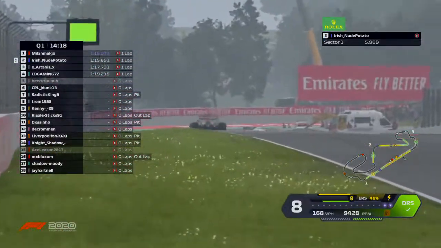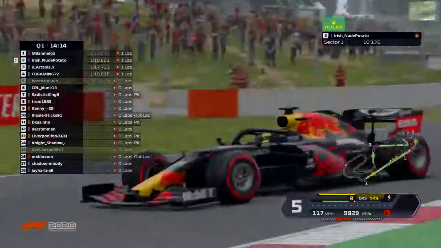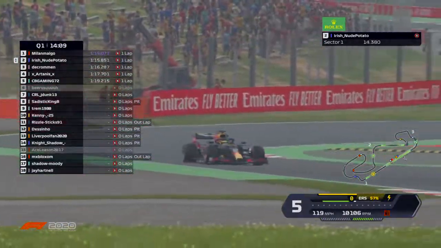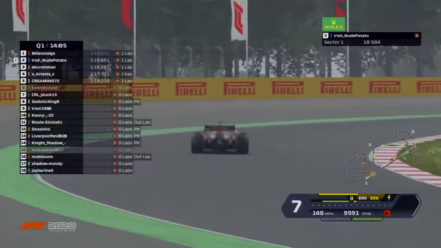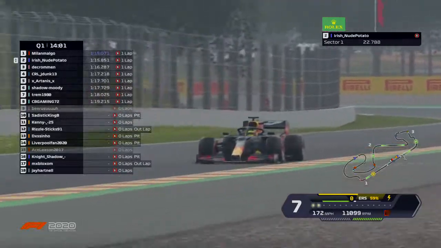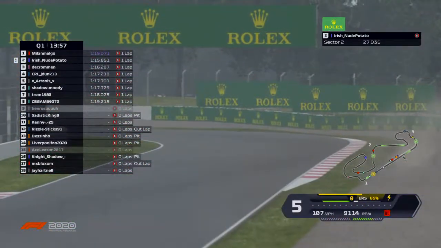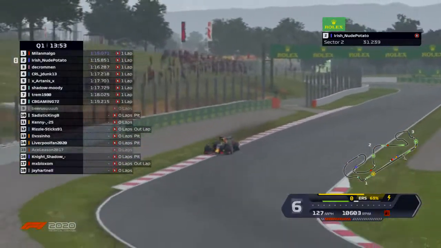I see Beer is out of the session, Ace is already out of the session. It is so easy to overcook it sometimes and just lose it and throw that car into a wall. There is a lot of space on a lot of these turns on this track, but still, at the speeds that the cars usually go around here, it is pretty easy to just get into a wall and lose it, and that's going to be it for them. So they're not going to be making it onto Q2 or Q3 this weekend. That's going to be Beer and Ace out.